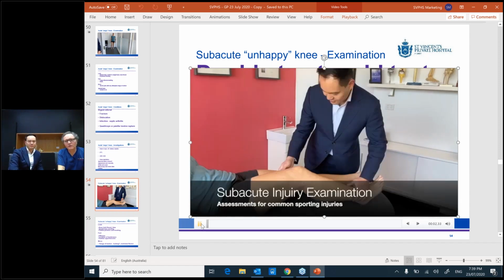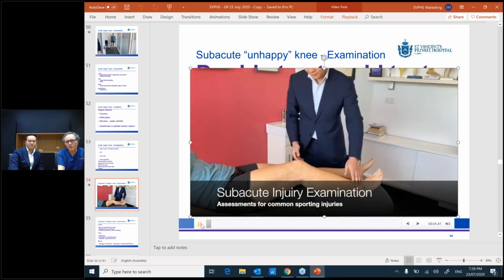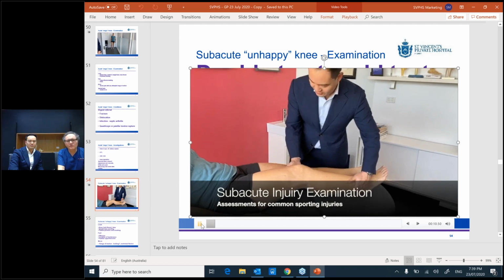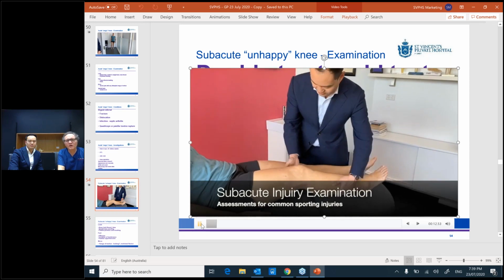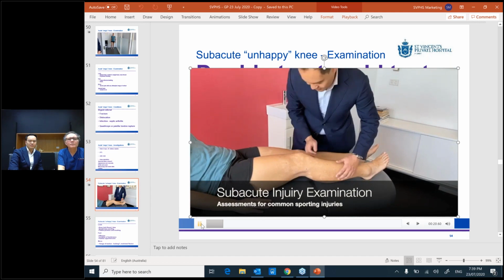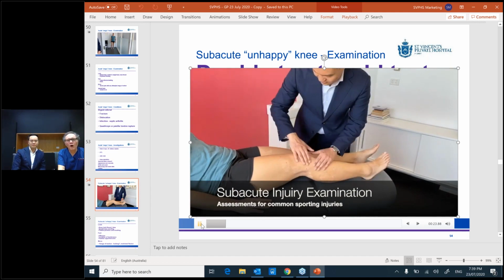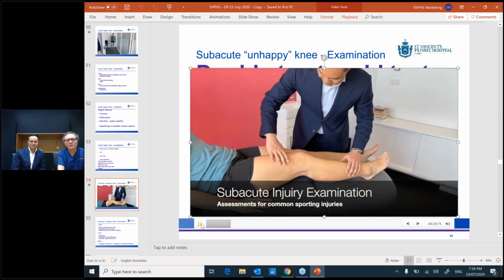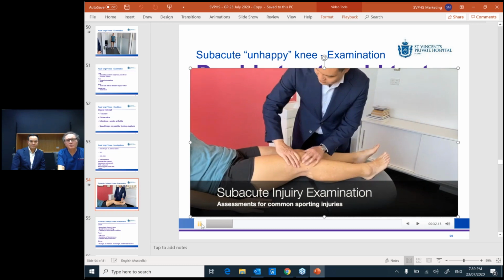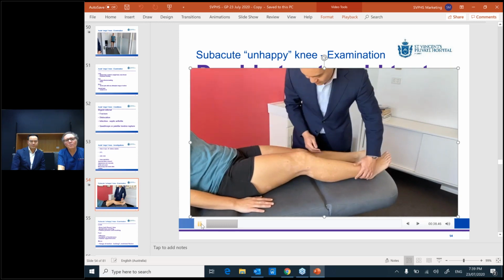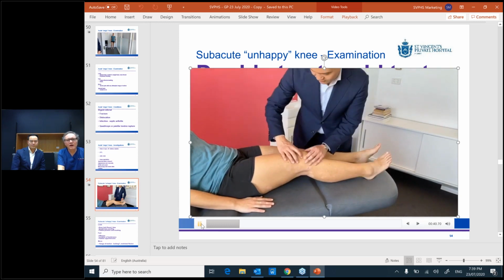So here's Horng once again examining the subacute injury, often sporting. The person's a bit easier to examine, but still in discomfort. Once again, he's seeing how much assessment of passive extension. He's now going on to examine the extensor mechanism and palpate the areas of tenderness. He's doing the wipe and swipe test for a small effusion. He's obliterating the suprapatellar pouch. He's doing a patellar tap for a medium-sized effusion, and the cross fluctuation for a larger effusion.